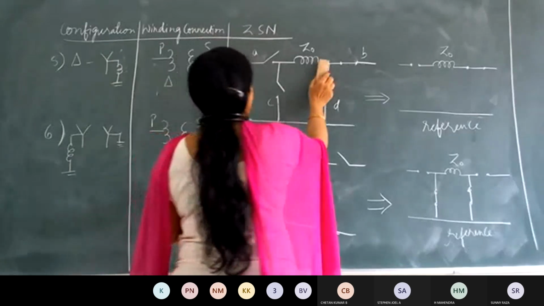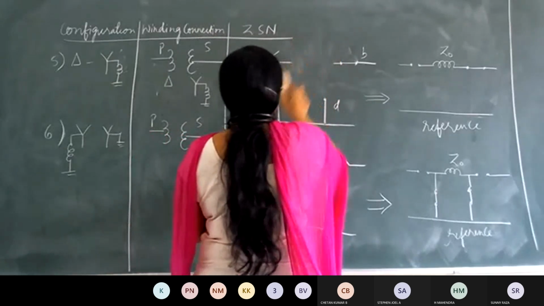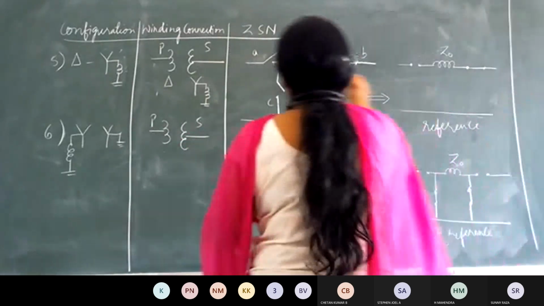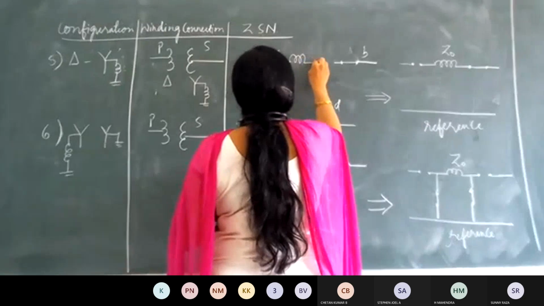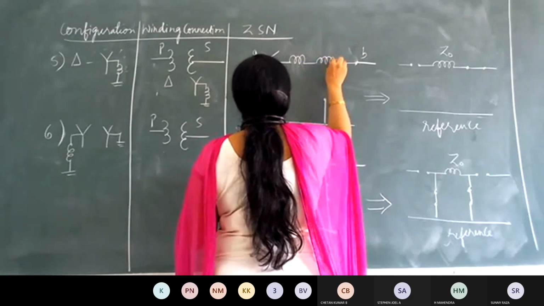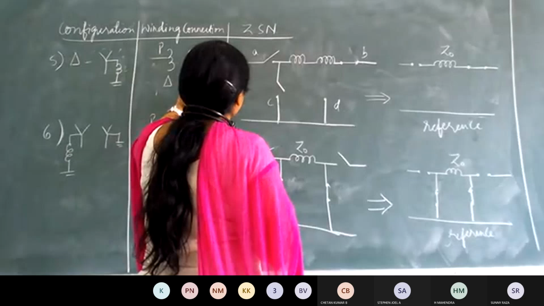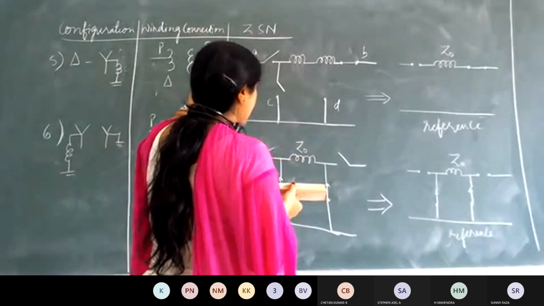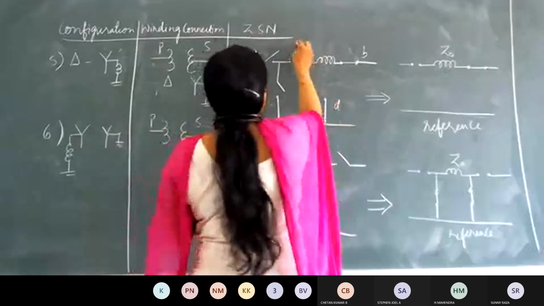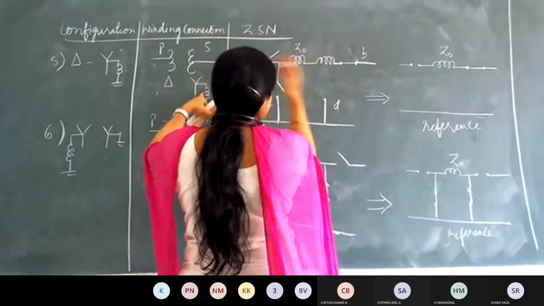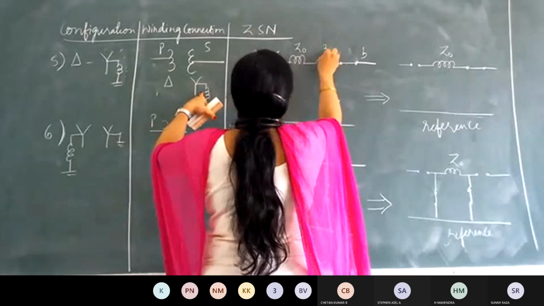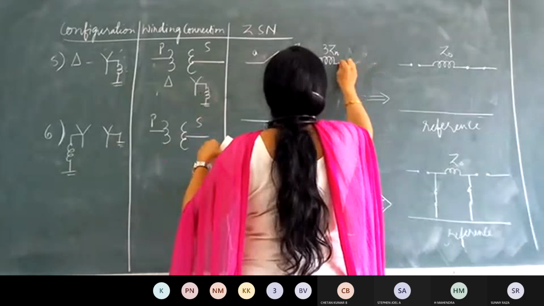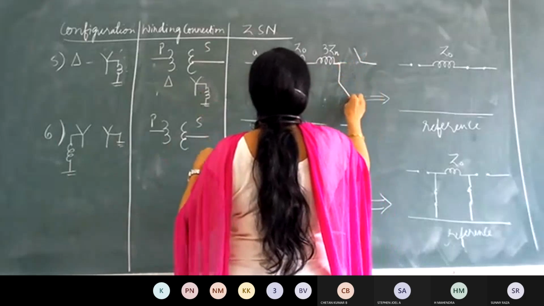Then you are supposed to include in the general circuit not only Z0, but also the neutral impedance, because the neutral is grounded via the reactor. As it is a three-phase transformer, 3Zn has to be included in the general circuit. So this is Z0. Since it is on the secondary side, I am writing the 3Zn on the secondary side. Now where will the switch be here? This will become the general circuit.